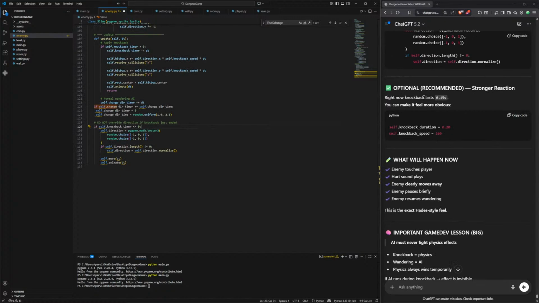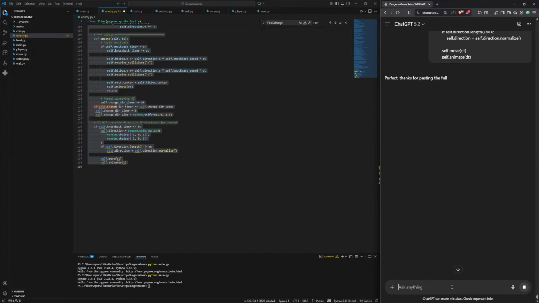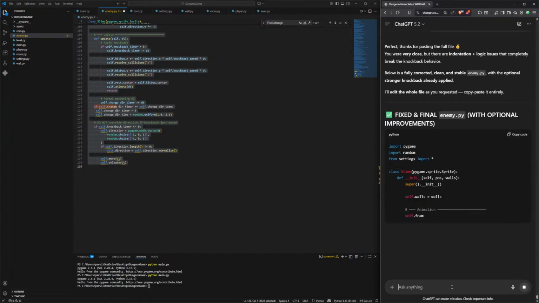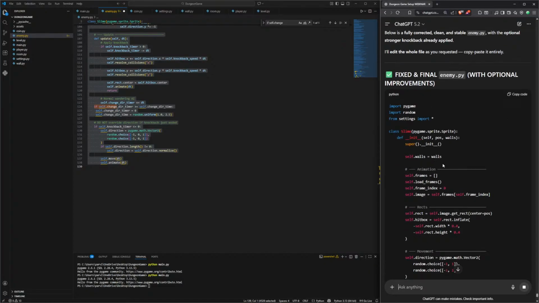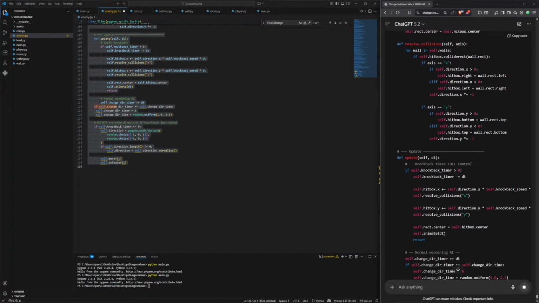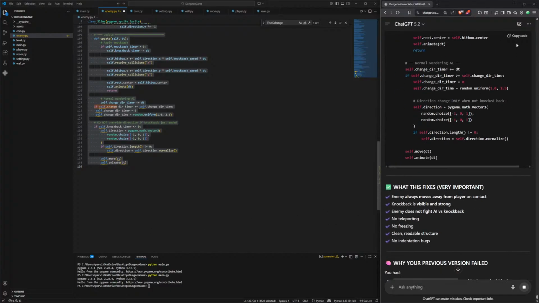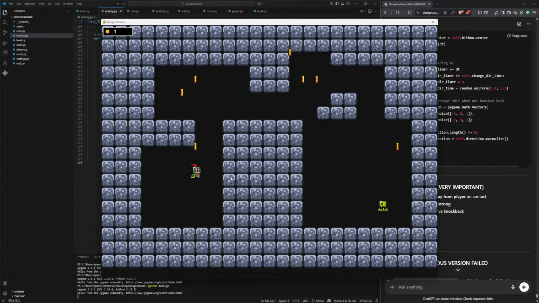Optional but recommended. Right now, look at my class. Okay, let's do it like this. Edit all and add optional to. Let's see. Let's copy this code, paste it right here, and save. And run.